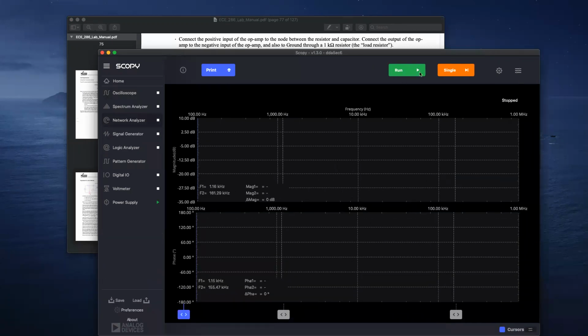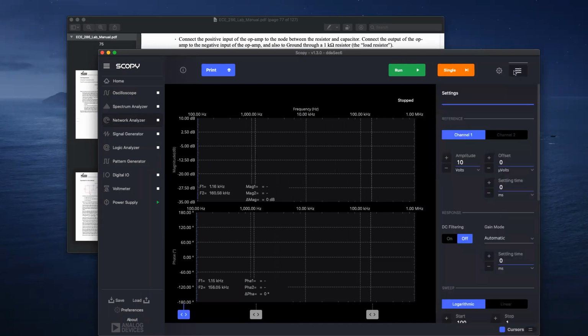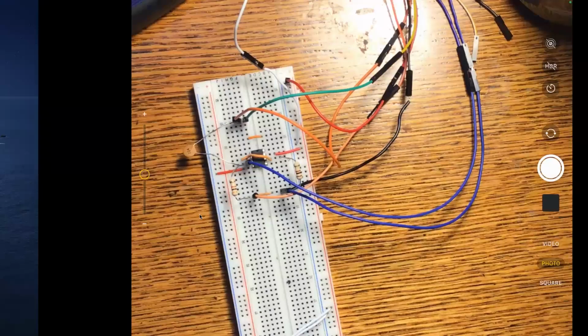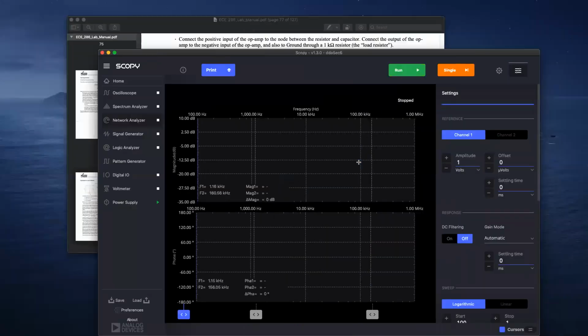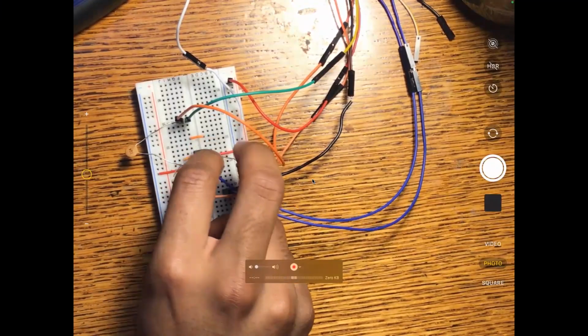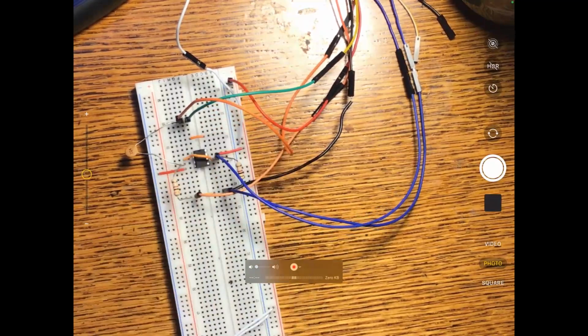Now let's click on the 3 parallel bars at the top right. I'm going to send in 1 volt, and then make sure you have a reference voltage. My channel 1 is going to be the reference, so it's going to measure the voltage drop across my whole circuit right here, so across the capacitor and that resistor on the input side. And then channel 2, I'll make it measure my output. There we go, it's on my output now.